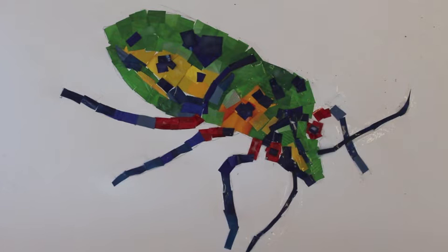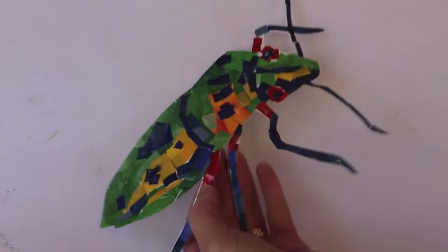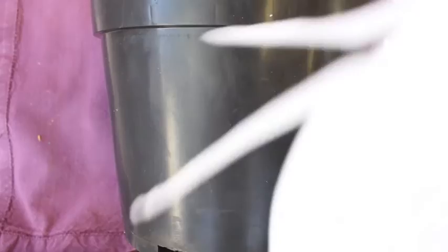It might look different depending on what you're making - you could be making flowers, you could be making bugs, you can make whatever you like. This is just a technique to show you. Leave it to dry now, ready for phase two. Once he's dried, carefully cut him out and apply PVA glue all to the back of him. Remember the flower pot I got earlier from the garden? I'll give it a wash down, then I'm simply going to PVA stick my piece of artwork down onto my pot.